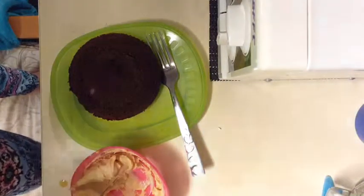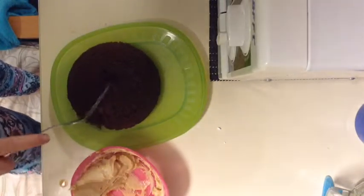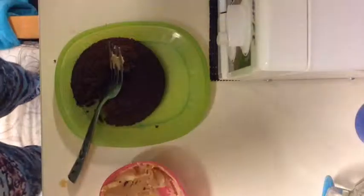Then what I like to do, you can put it on the cake, but I don't usually put it on the cake. I just have it in a separate bowl. And now I'm going to try it. This is very good. You should definitely try it.